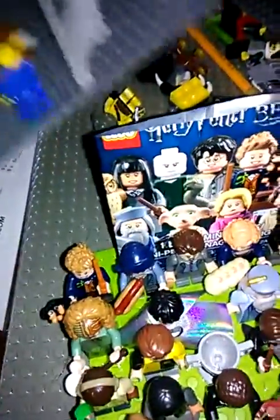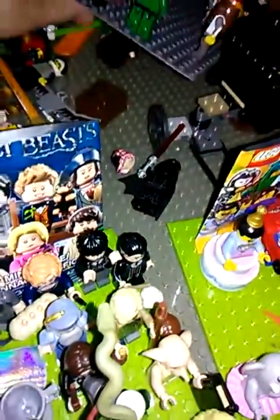And on the top of this, we have my kind of destroyed set of the museum, when the museums are shut, stop motion I made, then just a bunch of Lego minifigures, and Hagrid. Here's where I keep my collectible minifigs, on the stairs, I don't want Lego pieces on the stairs, because that would hurt. We have the full series of Harry Potter, which I reviewed, and we have series 18, most of the ones I could find.